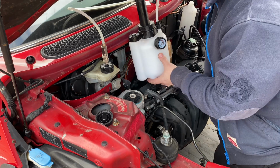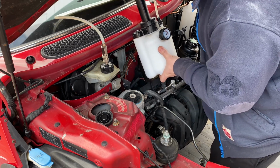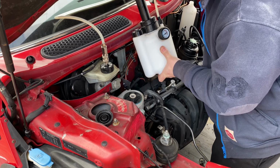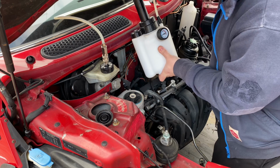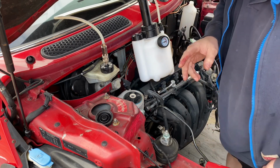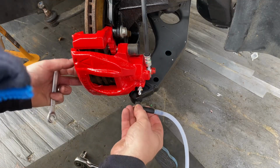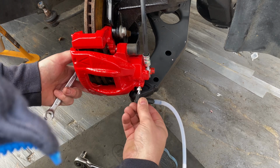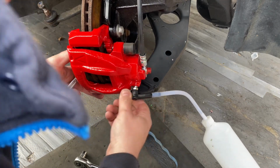Right, let's put some pressure in this. Right, I'm going to call that for a minute. Let's go to one of the front wheels and start bleeding it. Okay, so driver's side. This has the brand new brake line, so there's going to be nothing in this at all.